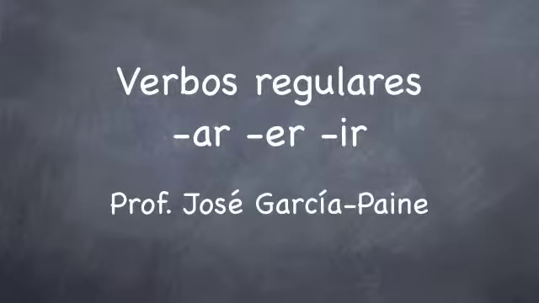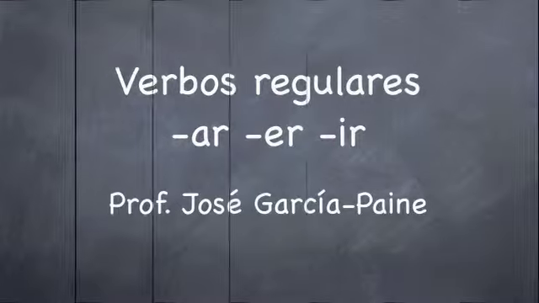Hola clase, vamos a repasar la conjugación de los verbos en el presente, en español, de las tres conjugaciones: ar, er, ir. Let's review the conjugation of the verbs in Spanish, the ar, er, ir verbs in Spanish in the present tense. So here we go. One more time, we're going to be looking at the conjugation of the regular verbs in Spanish for the present tense, ar, er, and ir verbs.